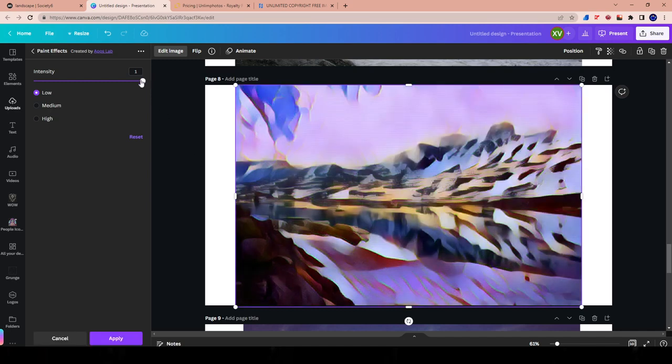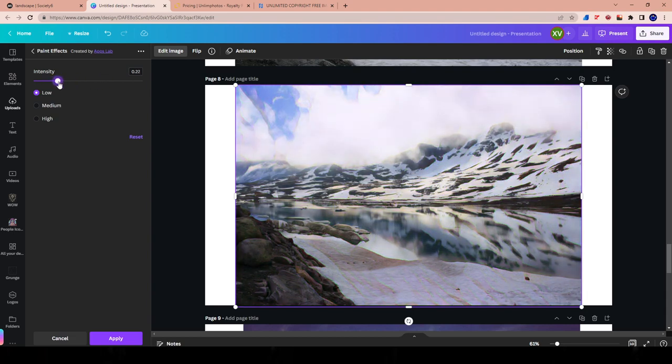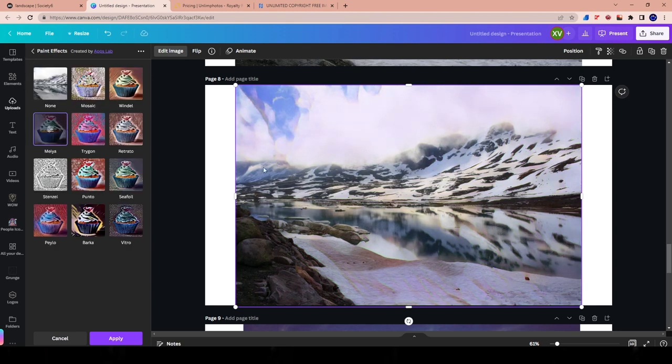All right, so the intensity slowed down a bit. Let's go ahead and notch this down a little more. I like it. It's still a little bit too intense for me. Yeah, I don't think I would use this effect, to be 100% honest, for this photo. The thing that I've noticed, guys, is certain effects work better with certain photos.